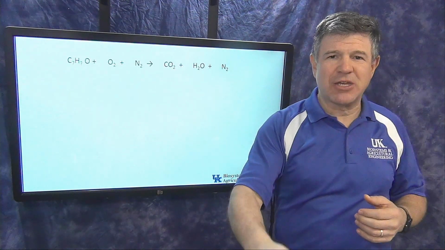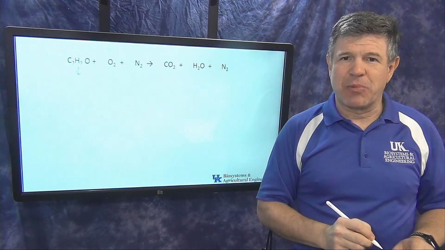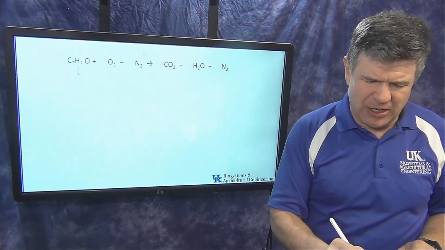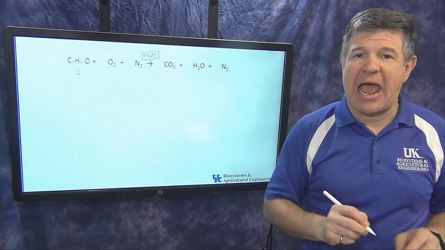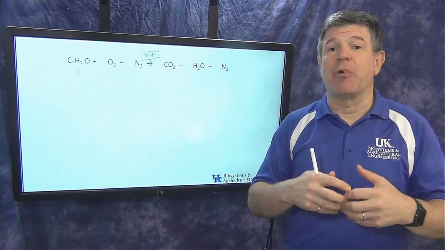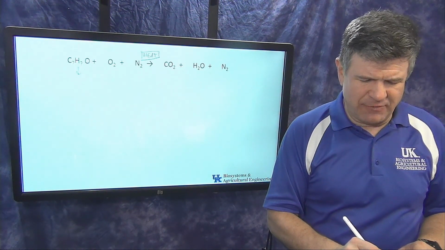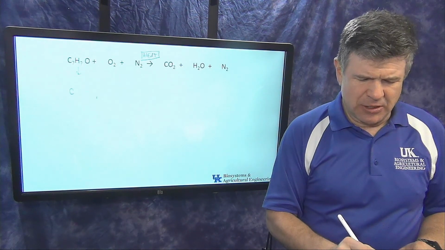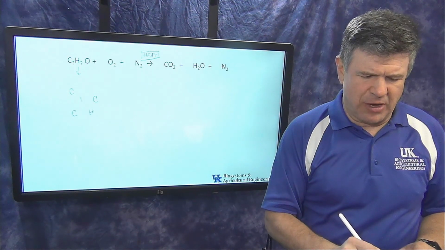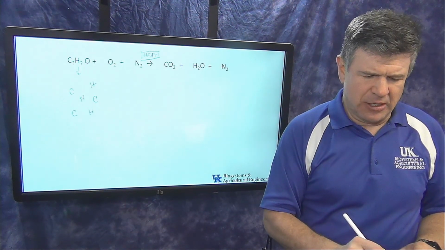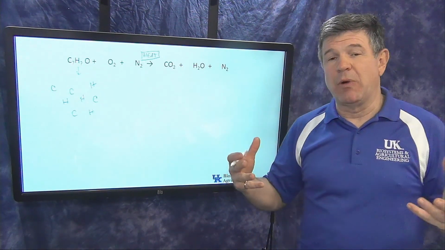So let's take a picture of how this has actually happened. Think about this fuel molecule, it gets broken down. When we have heat, and we have a lot of heat going on here when we ignite this thing, the heat is part of that reaction that's converting this. The heat breaks up that fuel molecule. So now for a split second, I've got a bunch of carbon atoms floating around over here, and I've got hydrogen atoms as well. They've gotten broken up, so there's hydrogens floating around in a lot of different places, and more carbons and more hydrogens. So that fuel molecule has been broken up.